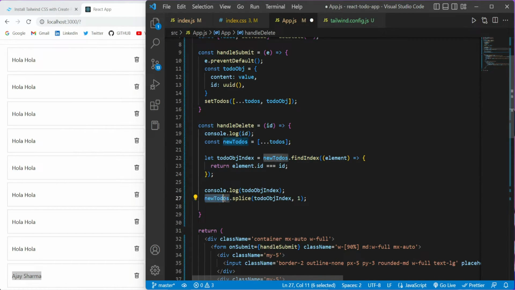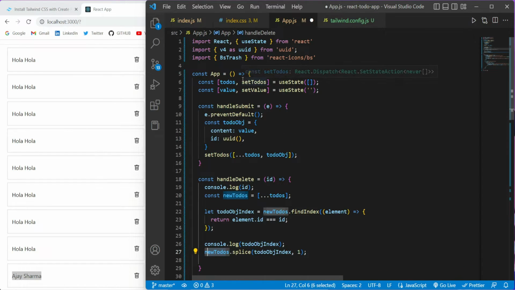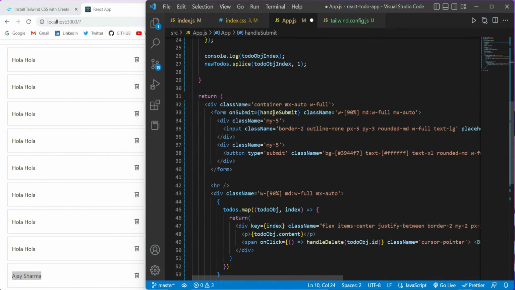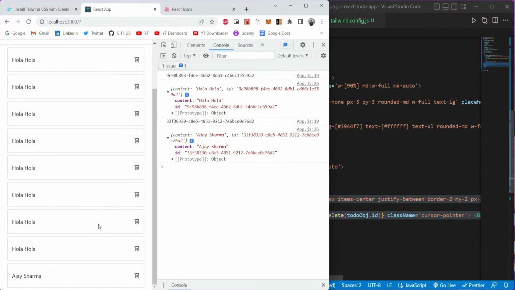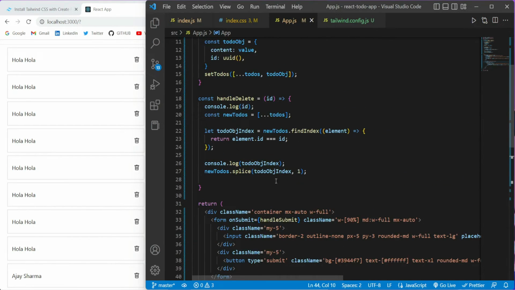Now this splice method will remove the todo. Now you have to add this new todos array inside our original array, because our original array is mapping all the values which we are able to see here. So let us do that.